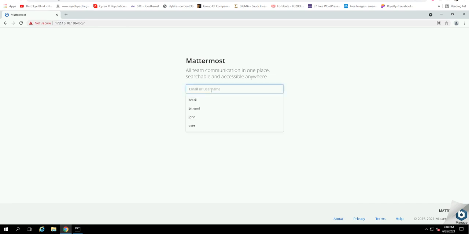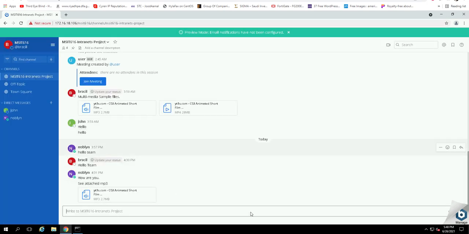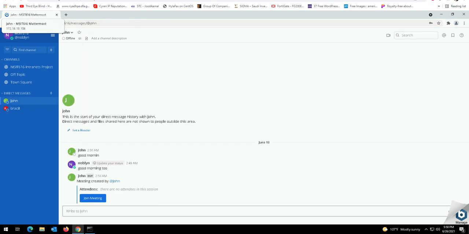I will log in Brussels. The same Brussels, as this was already pre-configured earlier. So Brussels and Noblin belong to the same group in this particular collaboration solution. So their interfaces are basically identical.